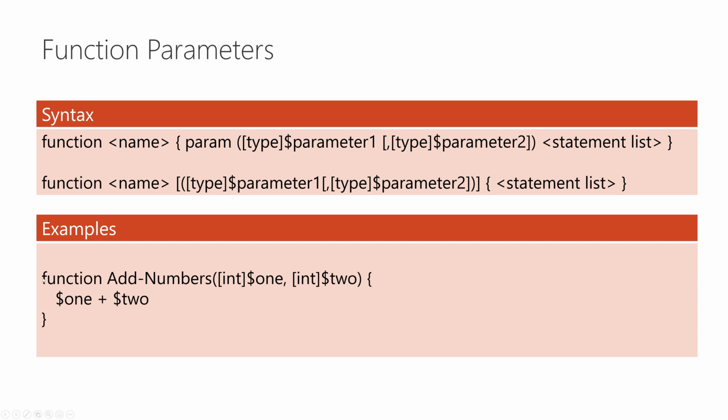But in order to illustrate this latter syntax, what I'm going to do is just gloss over this example. So what you've got is a function keyword. We're adding two numbers. This is a very basic function, and what we're going to do is be able to pass in an integer or two integers into this function, and then we're going to use those values to return some sum of integer 1 plus integer 2.